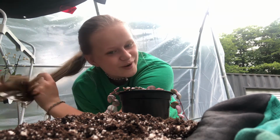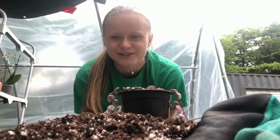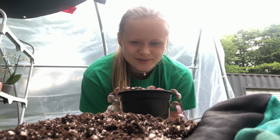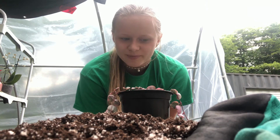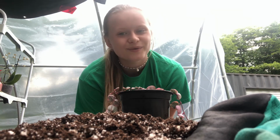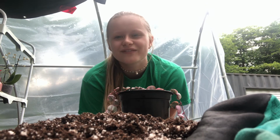I hope that helped you out if you guys were wondering how to make your string of hearts fuller. I know that sometimes you'll go to a store and they'll have like one strand sitting across the top and you're like, oh, but I want like a full plant of it. Well, you can do it yourself and you can do it fairly easily.